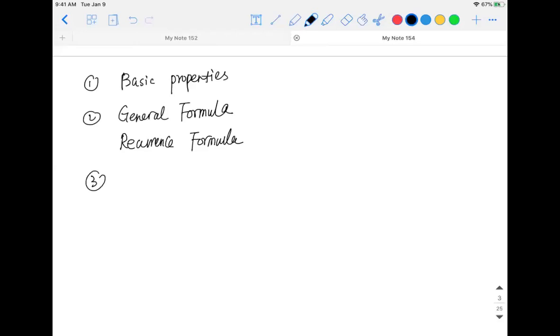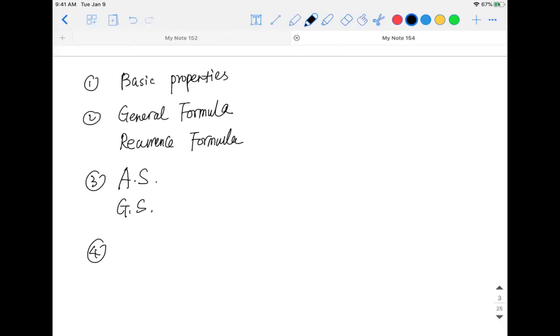Later, we're going to go to two important sequences. One is the arithmetic sequence. One is the geometric sequence. These are the famous twin brothers of the sequence. In any math competition you go to, you will be asked about different properties of arithmetic and geometric sequences. And from time to time, they're going to create problems that are not exactly arithmetic or geometric, but elaborations based on them. So this is something very important.